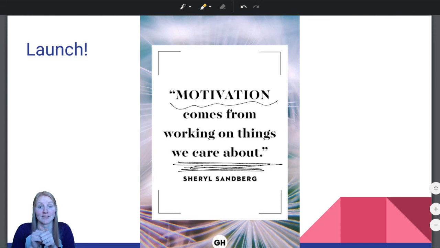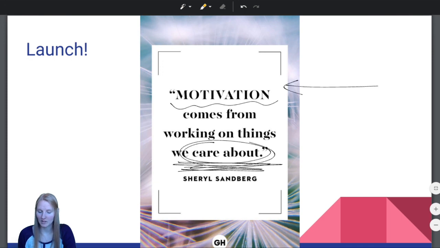So we need to get our high school diploma. We need to pass our classes. There's your motivation. Well, I care about graduating. And if I care about graduating, I need to care about each class because I need to pass every class in order to graduate. So find reasons to care about school. I want to make my teacher proud. I want to make my parents proud. I want to see how much I can learn. I want to be smart. I want to be able to build things and create things, and I need knowledge and logic to be able to do that. Find reasons to care about school, and you'll get more motivation.